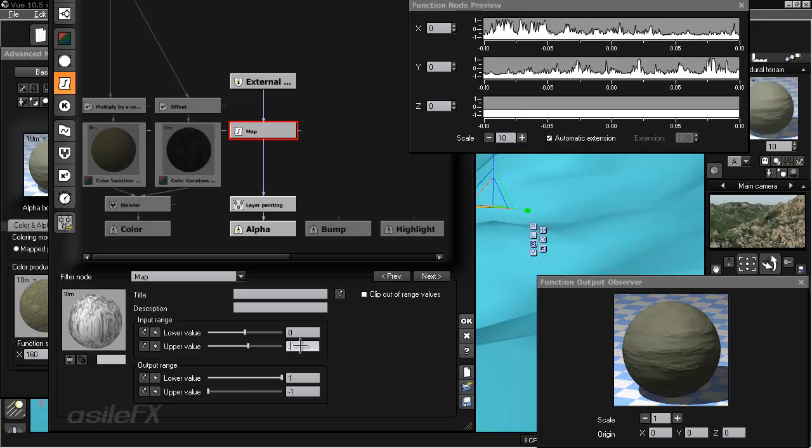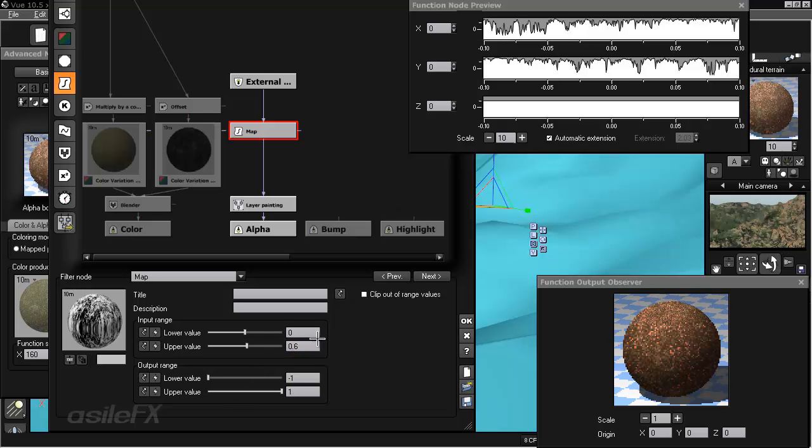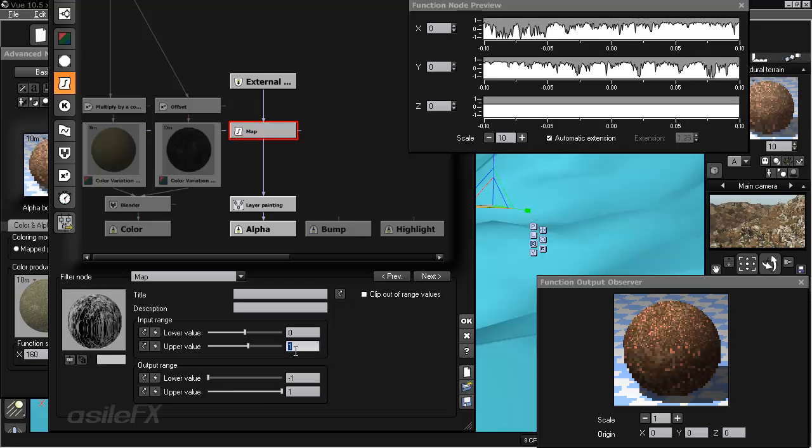And it looks like that's not showing too much right now. So what we can do is bring in the upper value, say 0.6, or just start stepping it in that way. And then this is going to cover just the rock. So now we can blend on just the rock layer if you want to use this for that. I did like the way that looked before, with kind of a full coverage.